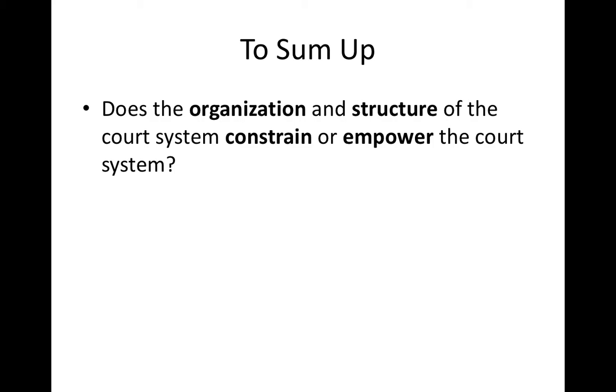Okay, so to sum up, some questions to think about. Does the organization and structure of the court system in the US constrain or empower the court system to act politically? And this is, of course, Gerald Rosenberg's question in the CCV versus DCV debate. And you can see how it would go both ways, right? So, for example, the appointment process appears to be a constraint on the court. They can't even fill their own vacancies. But at the same time, appointing a judge for life insulates them from political pressure and allows them, in theory at least, to focus on questions of law, not of politics.